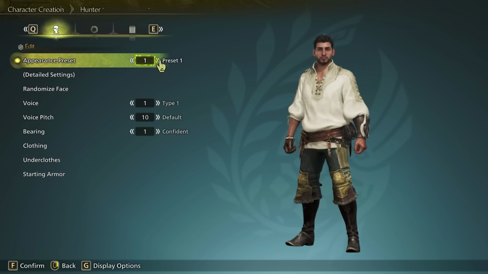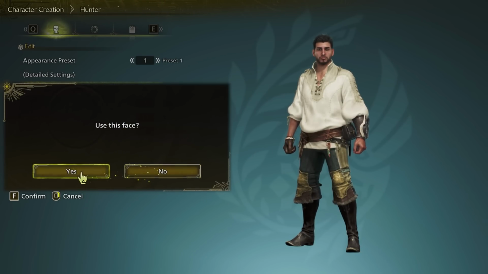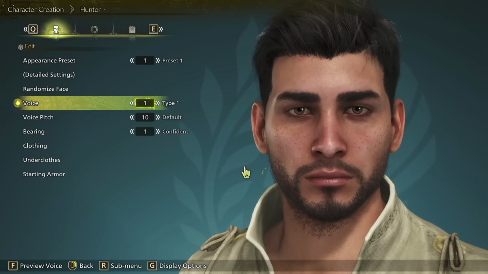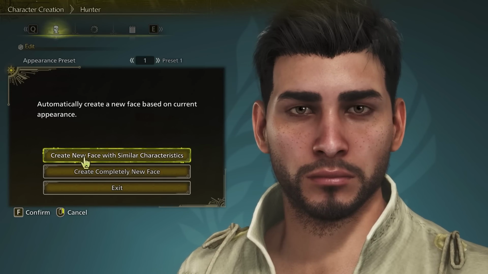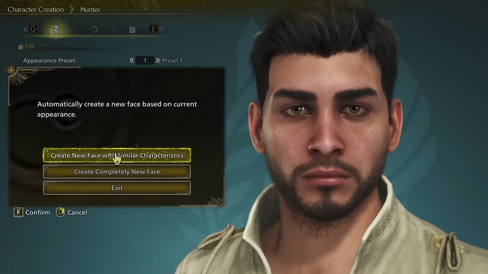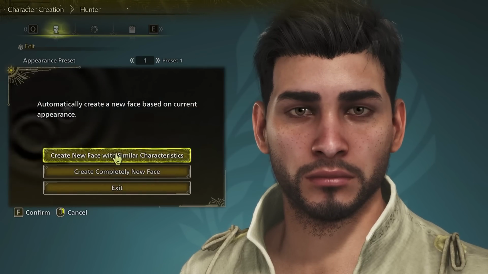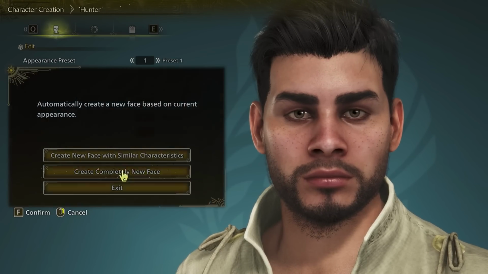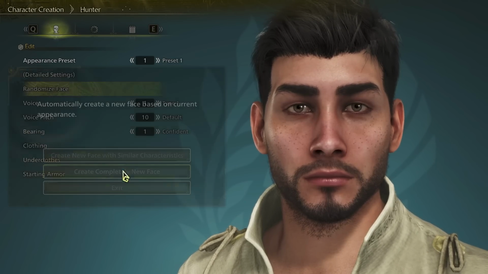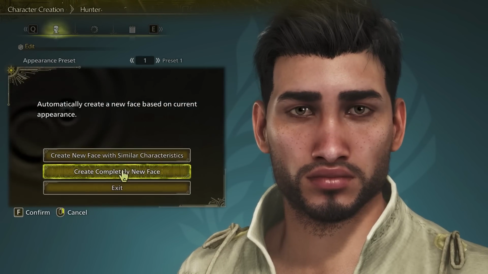There's a lot there. Randomize. This is an interesting option because the way that they do the randomize is multifaceted. You can have a new face with similar characteristics. So if you like this face, but you feel there's just something missing, you can re-roll it and it will stay similar. They keep in the beard. You can see they're keeping the freckles, the eyebrows. They're just moving it around slightly. Then you can do a completely new face and it'll just turn your character into someone else. It still keeps the same quote-unquote characteristics, but the face shape is changing completely.